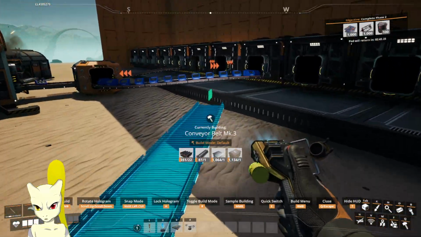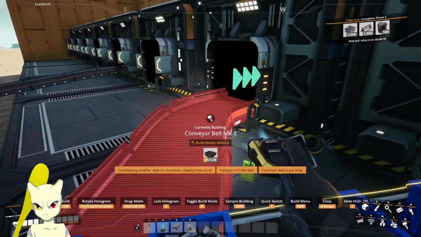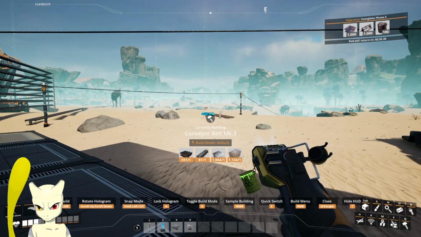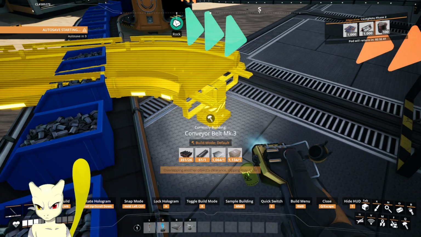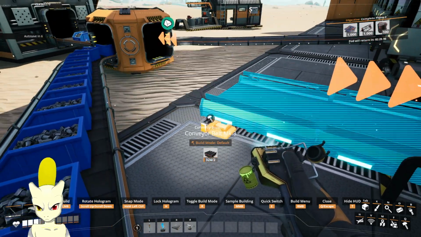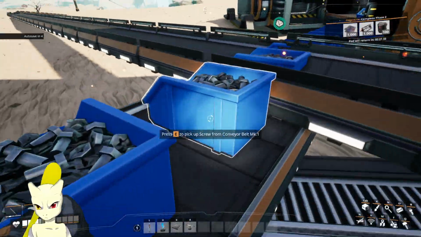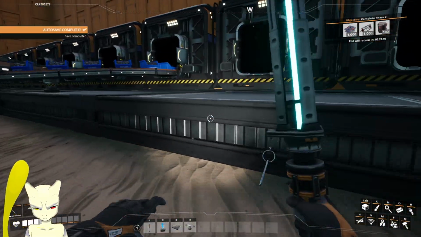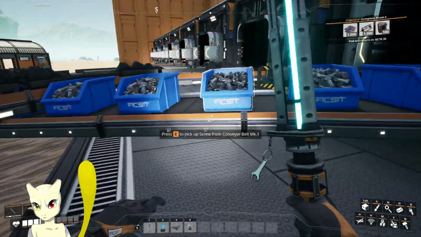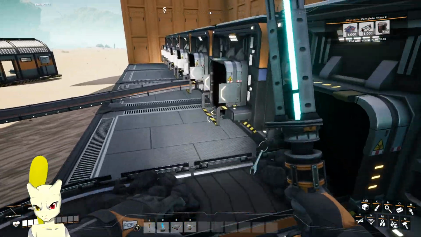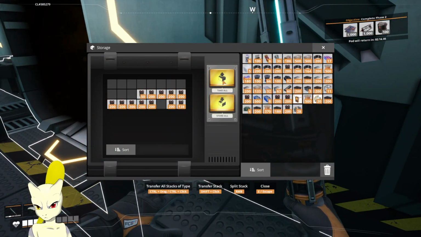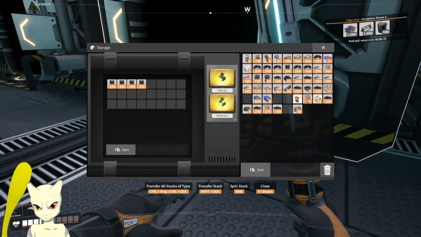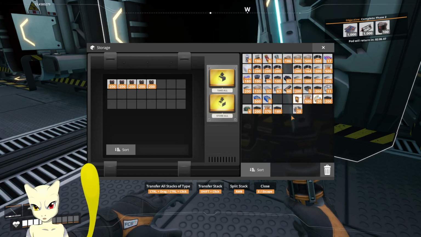For the time being, I could take this over to here, to drag the coal that I've been making. Put it mining and put it into here, so that I now am automatically making steel instead of just sometimes creating steel.